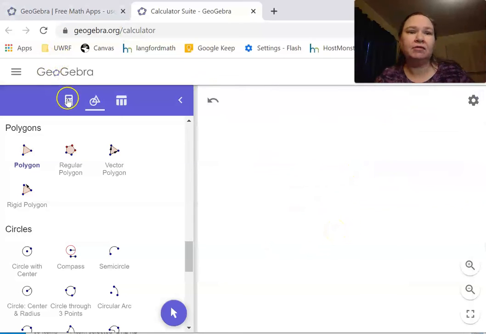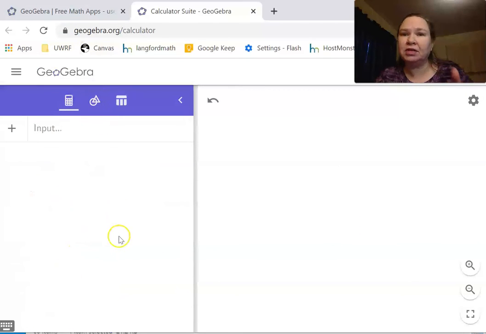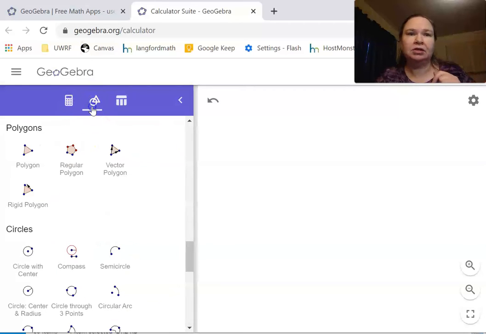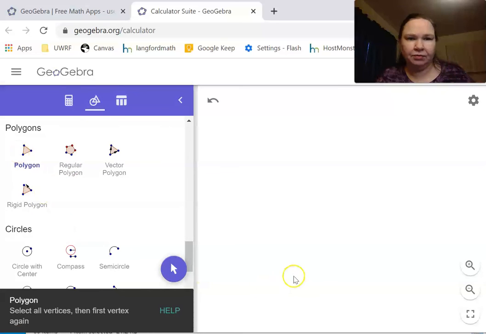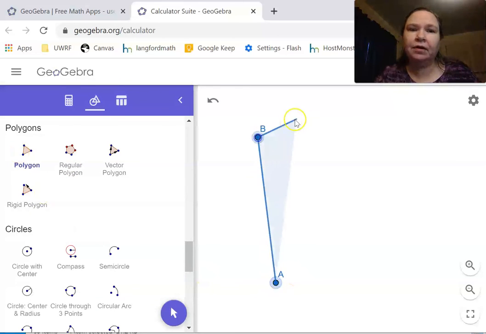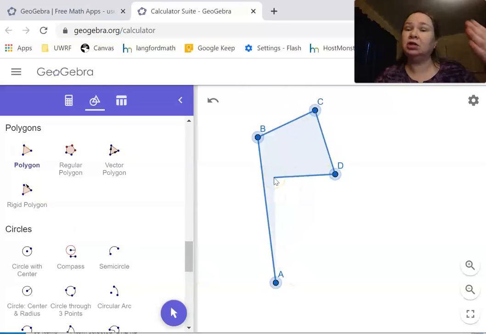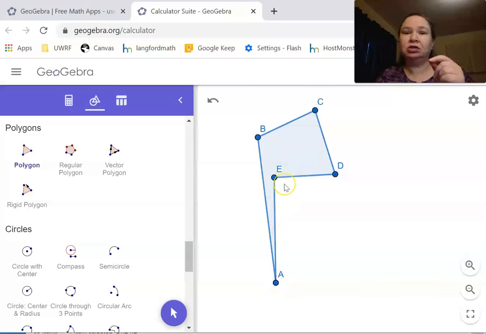Everything is going to have a named label that will show up in this algebra list. Okay, back to making a polygon. My goal is just to make something that is closed. So that means I have to end at the same point I started at, but that is also definitely not symmetric. And so that looks pretty good.